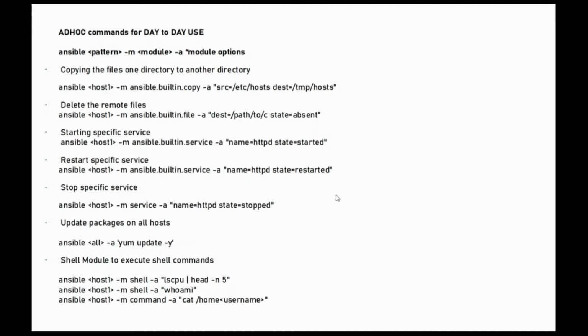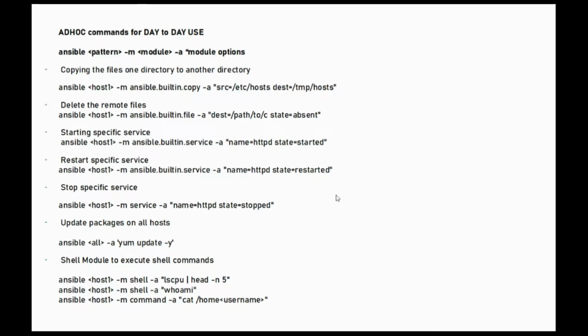In this case I'm using httpd, and I want it to start, so I'll use state=started. If I want to restart, I will use restarted. If I want to stop a specific service, I'll use state=stopped.